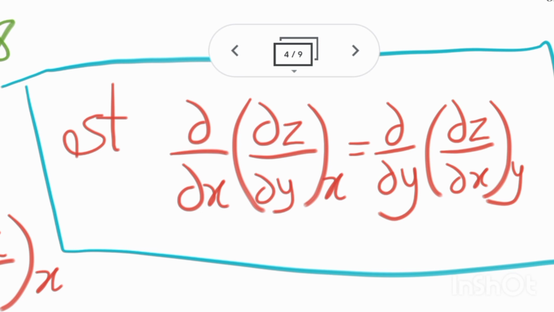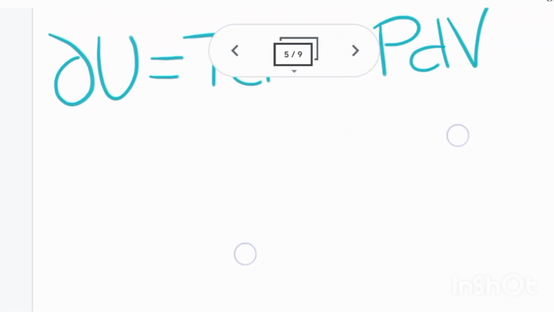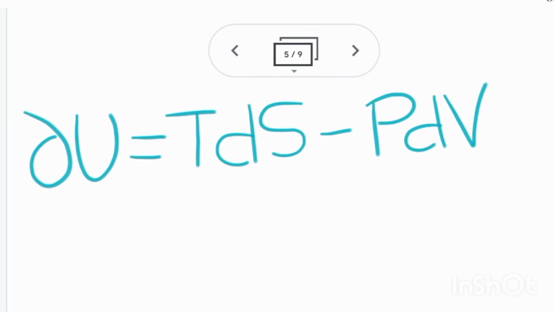So this is the main thing which is included in Maxwell relations, and this is going to be used to derive these. So let us consider one of the equations, dU = TdS minus PdV. This is the first one from the previous four equations. Let me take what is z here, what is x and y, and what is M and what is N. As an exact differential looks, this has the same format, right? So let me write it.